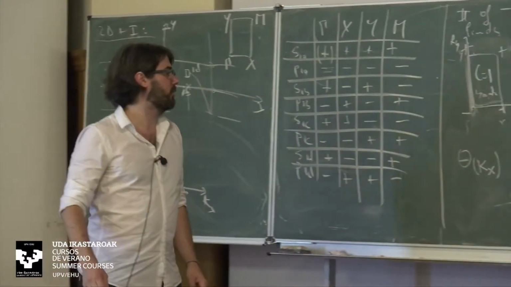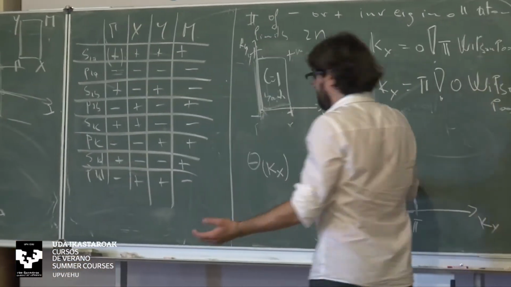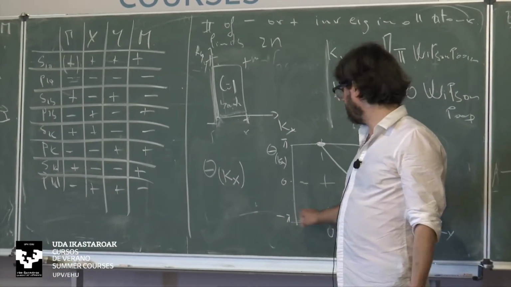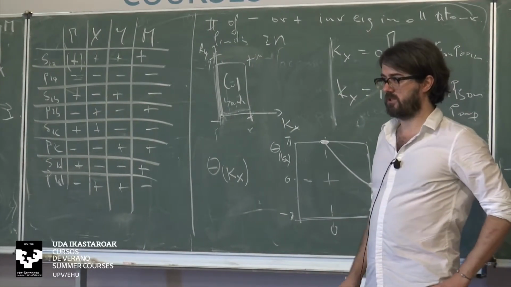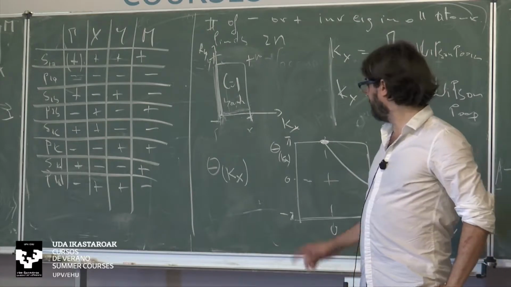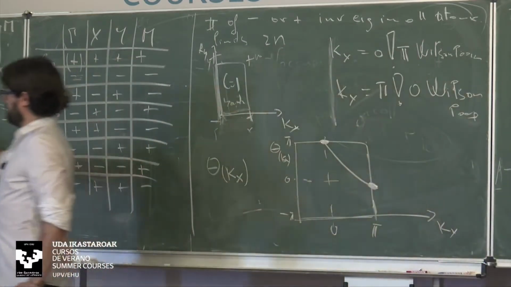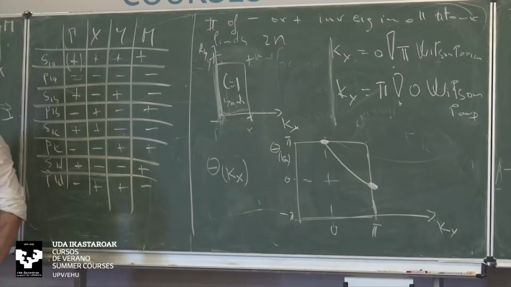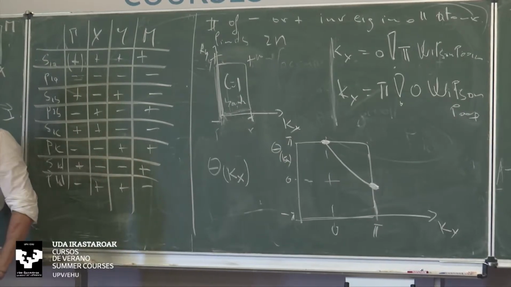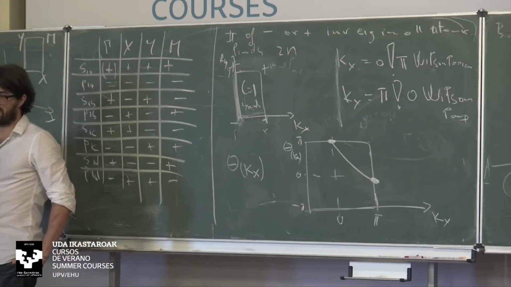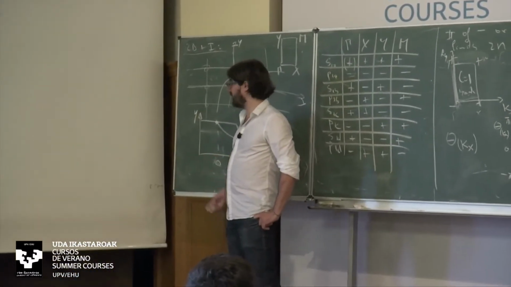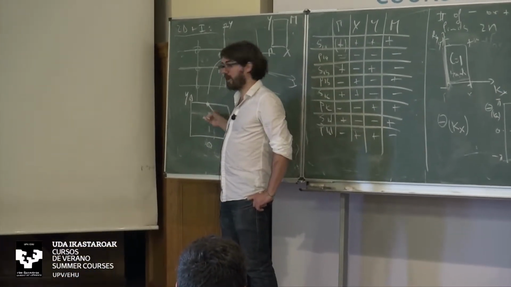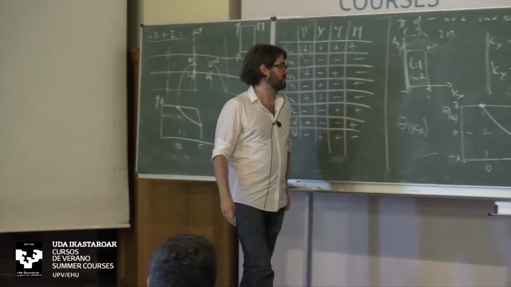Okay. Now, question. I don't have the drawing from minus pi to 0. How do I get it? And how does it look? What does inversion symmetry do? So just think of y instead of theta. What does inversion symmetry do? Apply inversion on this, right? What does it do? It does 2 things. Changes what? 2 things. Changes kx to minus kx, and changes the Wannier center at y to minus y.